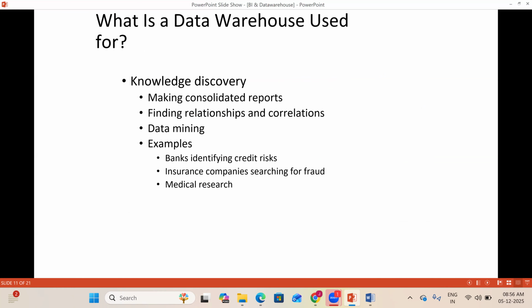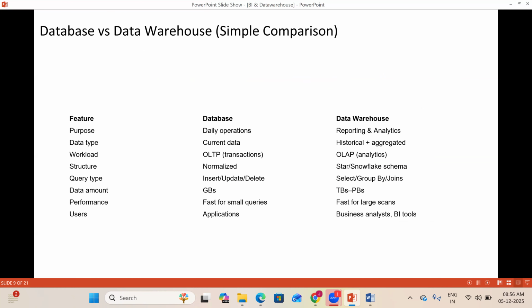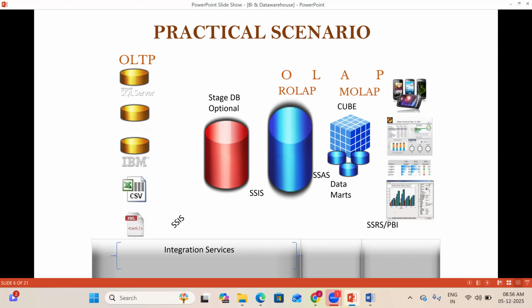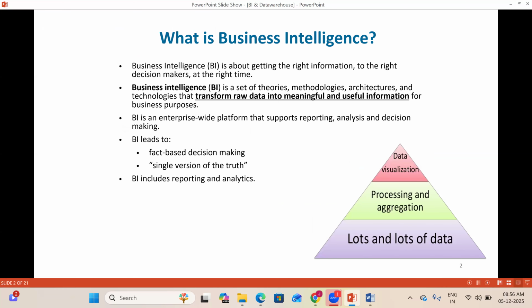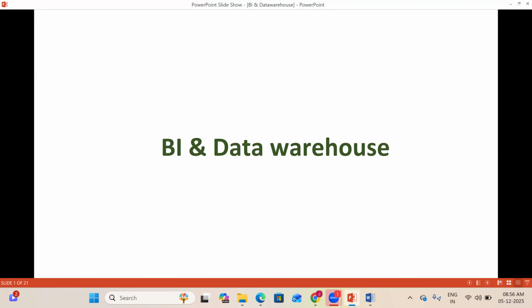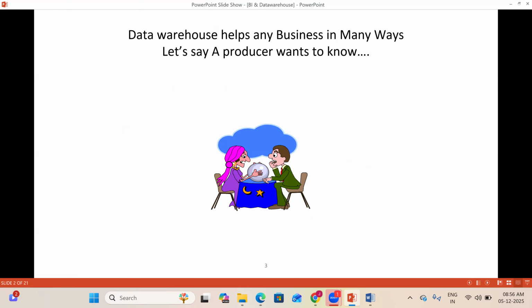In the next session, we'll be discussing the remaining concepts under business intelligence and data warehousing. Let me conclude this session with a summary of what you need to understand. First, understand what BI is, how it works, what steps are involved, and how it helps business owners.